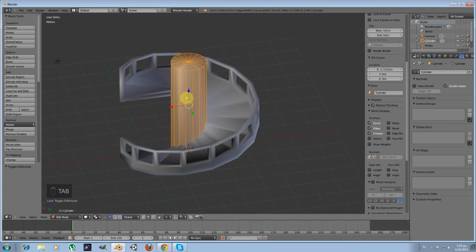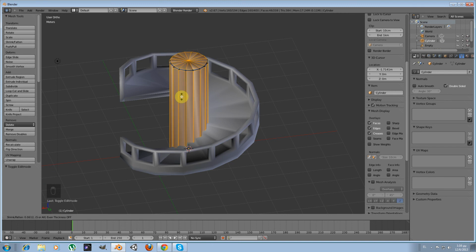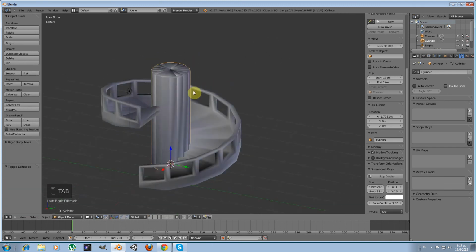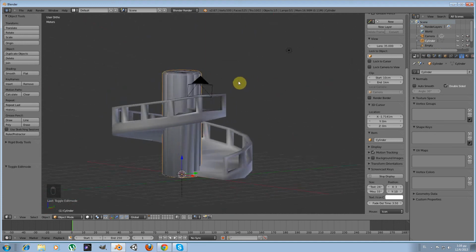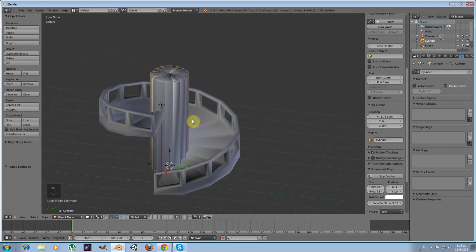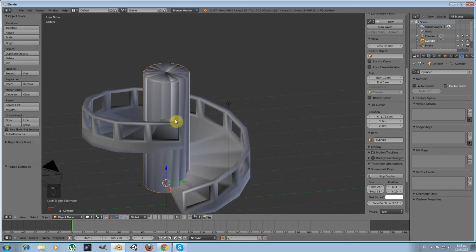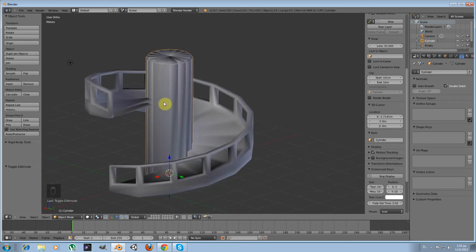Let me create a quick effect. Something like that. I don't like it, but the meaning and the target of this tutorial was to create the spiral staircase. So you may create your own column here.